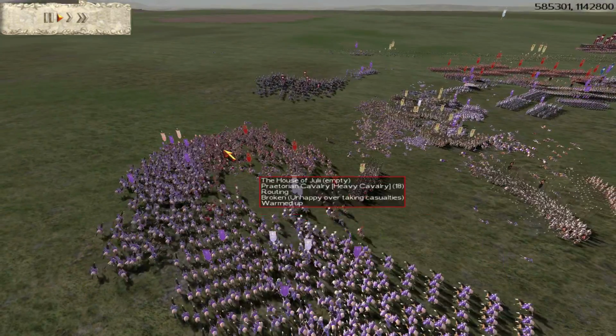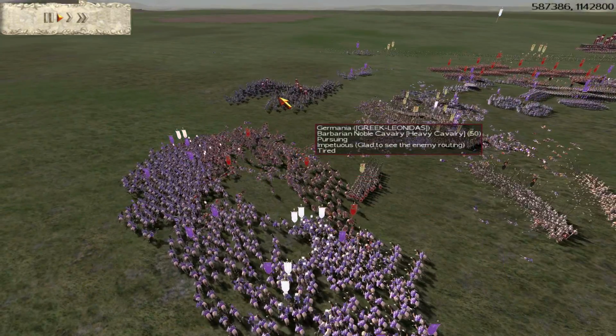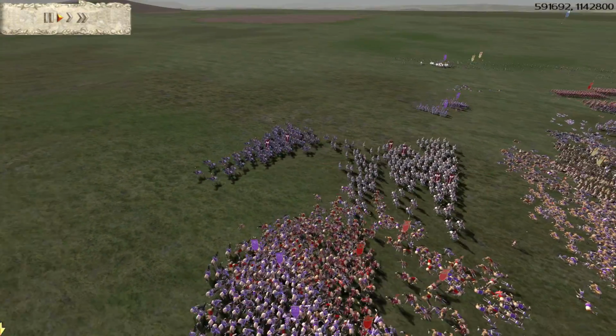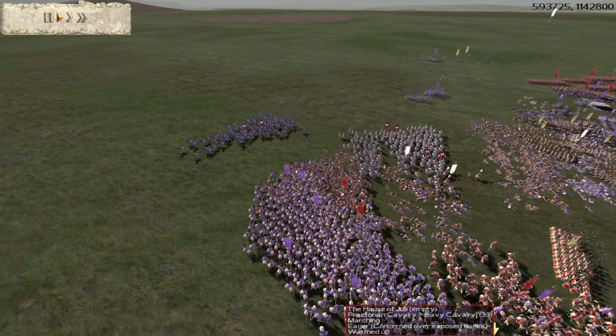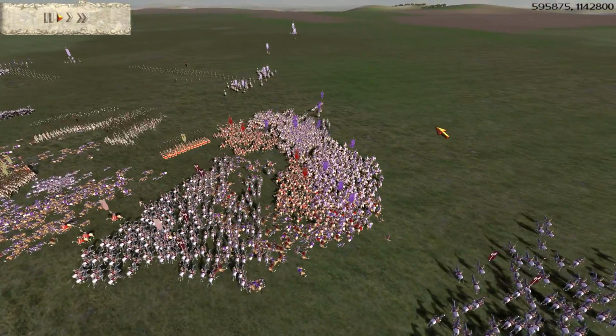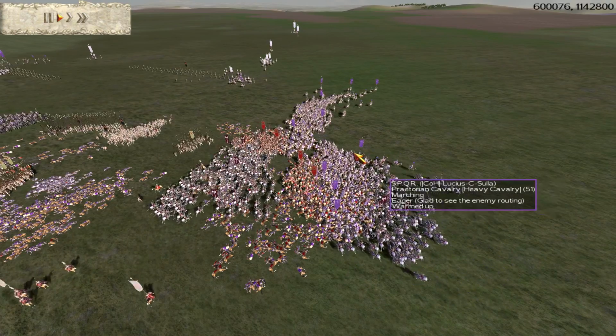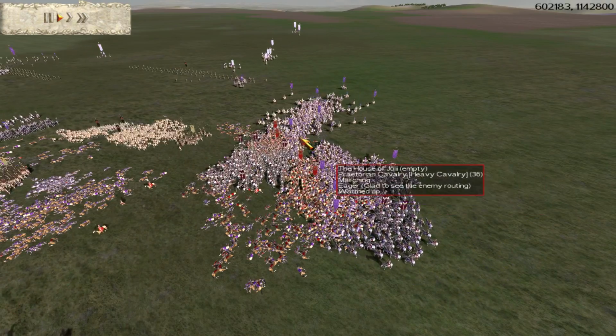So they're going to charge in here. Now what's going to happen, the Germans are going to see that. Now they're going to try and counter this. They're going to split two of the cav units to come onto that flank, and the rest of them are going to charge straight into the centre here. So they're going to try and now encircle my units. They're going to try and encircle the Senate units. Just a nice little charge here.